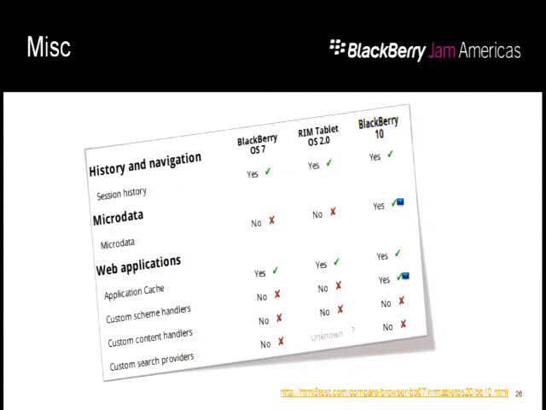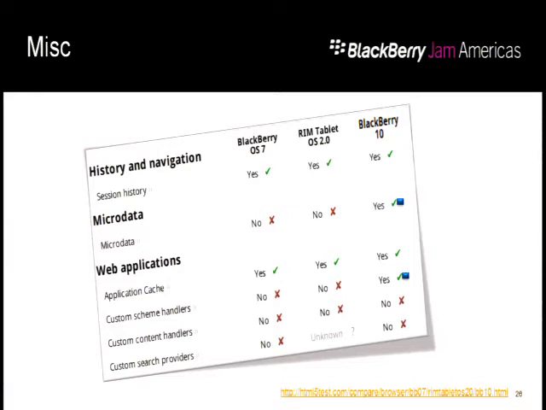And just some miscellaneous things. So one thing that we've turned on is microdata. If you're familiar with microdata, this is a way of marking parts of your page as semantically containing things that are not obvious from the markup. This is very useful for search engine optimization and for the browser being able to figure out some of the context of data in your page. So we now have support for the microdata APIs.